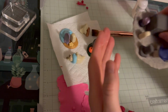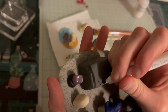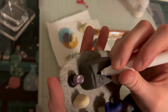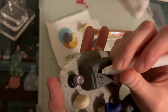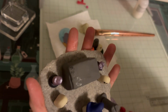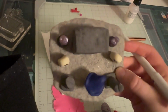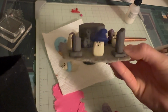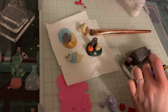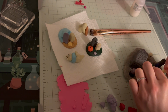And then we're on to the big piece here. So this is obviously my Mysterious Clay Ruins piece. I really enjoyed it. It took me some time to figure out how exactly I wanted to make it, but in the end I think it looks really fun. I just wanted to add some strange writing to give the little gravestone here a unique feel. So this is how it ended up looking at the end. But again, I really enjoy how it came out. I obviously used my brush there, but I need to go ahead and add some details to the Ghost Wizard's hat. And then obviously we have to let everything dry before I can glaze it as well.